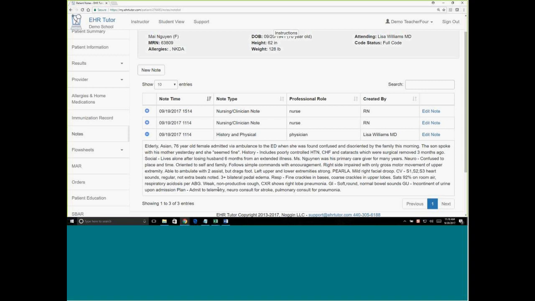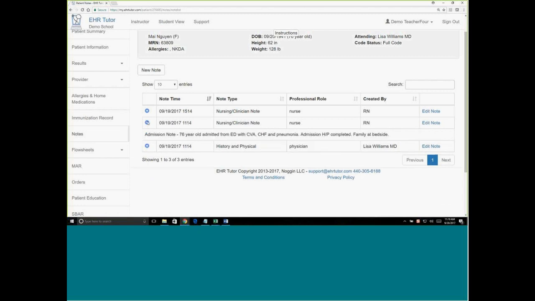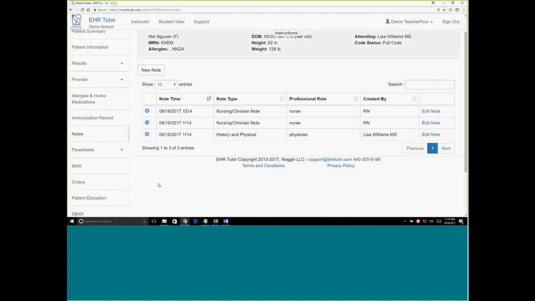They never go to PowerPoints, and they never go to articles or little index cards that have been handed out to them. So this puts them immediately into the clinical point of view and into that mindset when you're talking to them about this patient. So it's a great way of introducing any patient that you're talking about. To read the charts, you just click on the button, and to collapse them, you use the minus button, and you'll see you can read all of the notes.